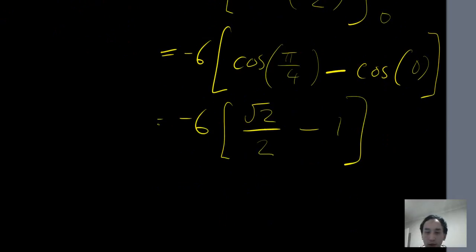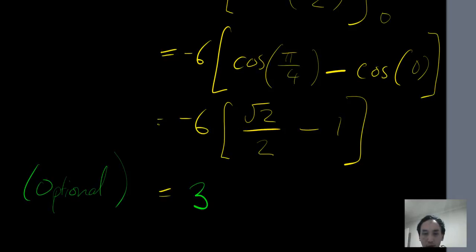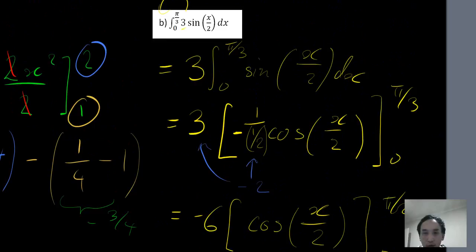So our end result here is, well, you can leave it like this if you want, but I'm just going to get rid of the negative sign here and any denominators that we have. So this part, just consider this as optional. We do have an exact answer here, but just to make things a little bit clearer, I'm going to say that we have positive 3 and multiply everything inside by -2, so that we're going to end up with 2 minus root 2. Okay, and that would be our constant, which is equal to our definite integral from up over here.